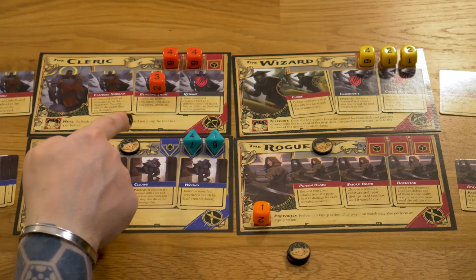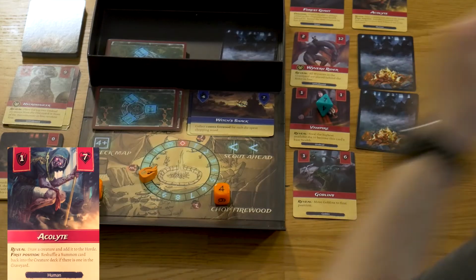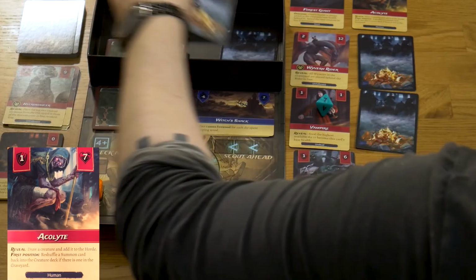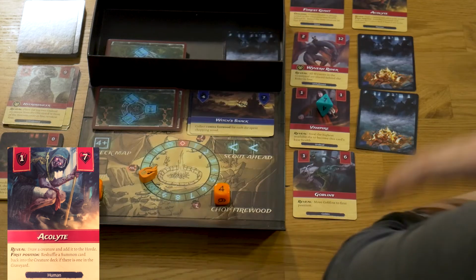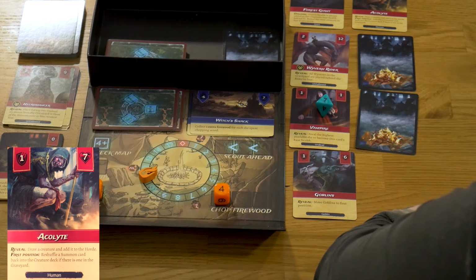Okay, it's an acolyte. That's not ideal. But because we used... no, we didn't reveal it with Blinding Light, we revealed it with the Forest Giant. So with the Forest Giant, you always have to reveal the creature behind it. Had I revealed that Acolyte with Blinding Light, I would have been able to cancel its reveal ability. Instead, I just have to take a creature from the creature deck, add it straight into the Horde. So that Horde's going to be building up this entire game, and then I'm going to have to deal with all of them in the last round.